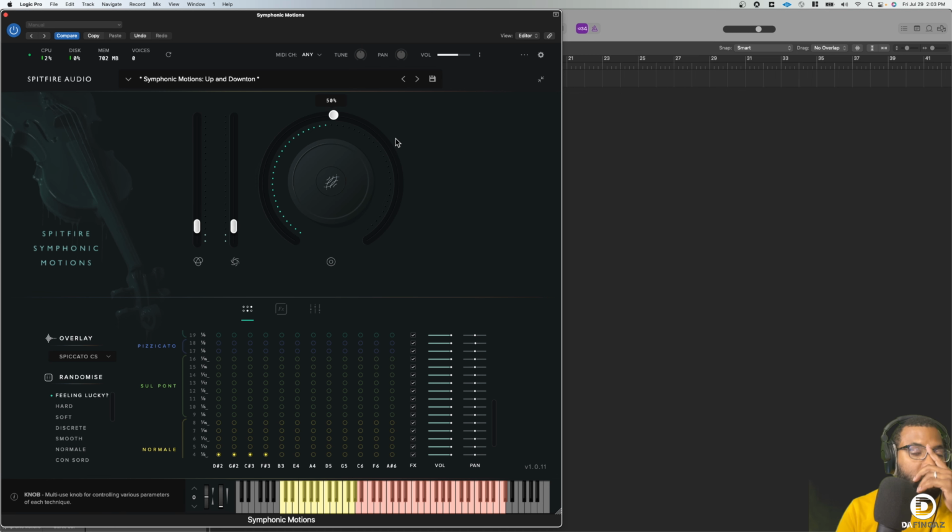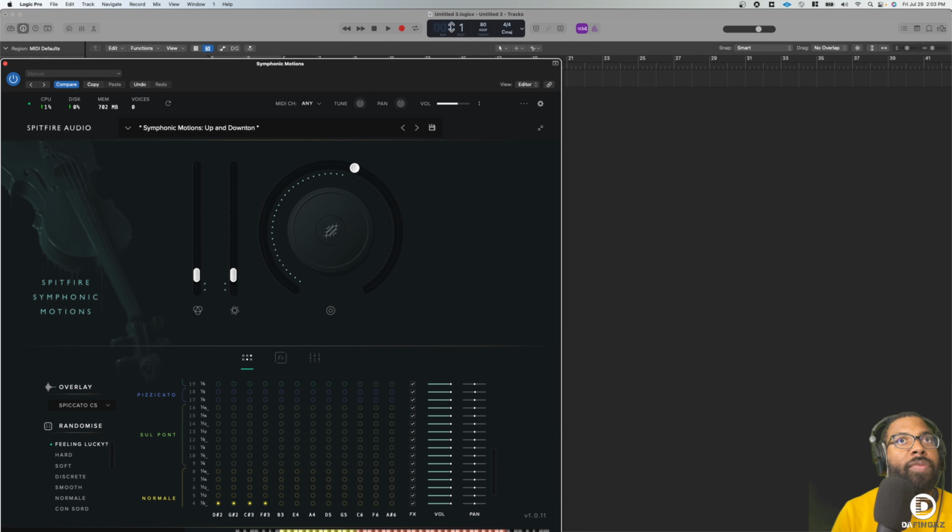I really like this. I actually use this a lot in more of the emotional stuff, not necessarily in the trailer stuff, but you can also use it in upbeat, up-tempo stuff. If you have some fast tempos, you can change the tempo. Again, it follows a DAW tempo. So really great, really powerful plugin.